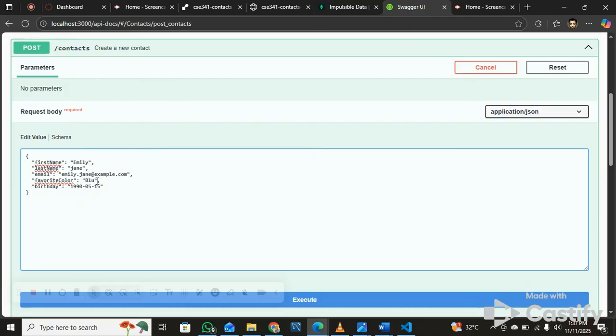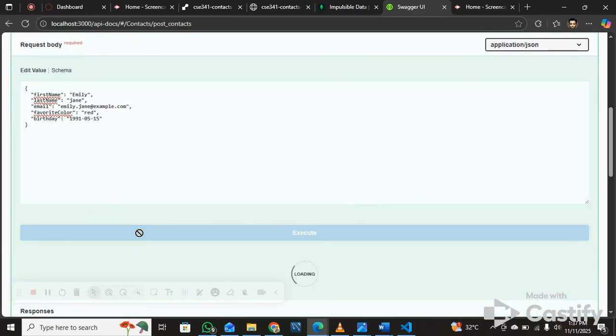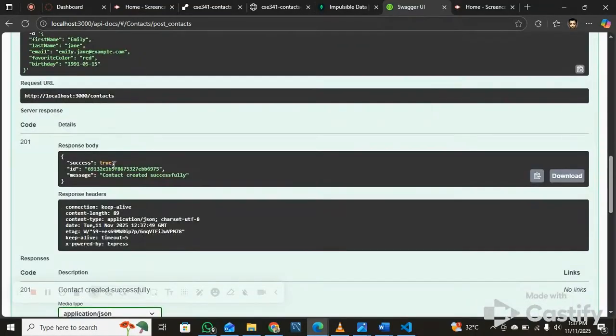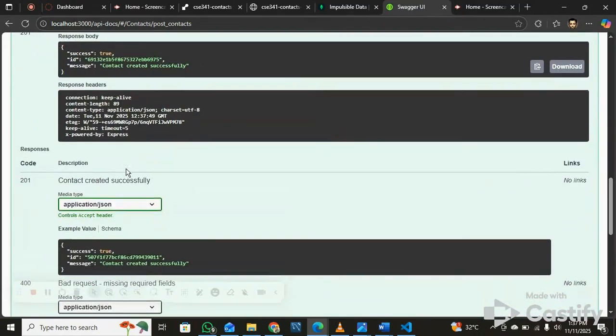Her favorite color should be red, and let's give her a date of birth of 1991. Then we click on execute. Now you can see the response, success. The contact was created successfully. So that's the way we create contacts using the post endpoint.